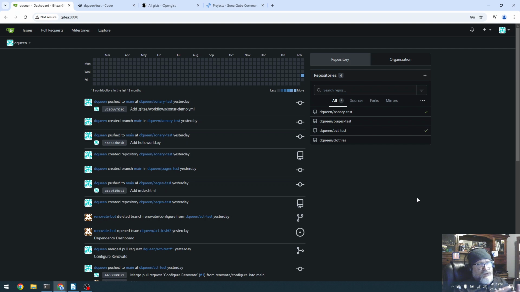You could install this on your own laptop if you wanted to, or your desktop. It would work just fine there. I just keep a little dev box sitting off in the corner. It's pretty low resource utilization, and it works pretty well for what I do. So we'll get started, and I'll show you how I build this whole thing up from scratch.